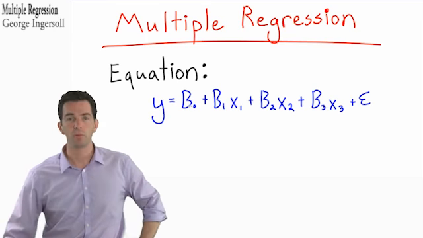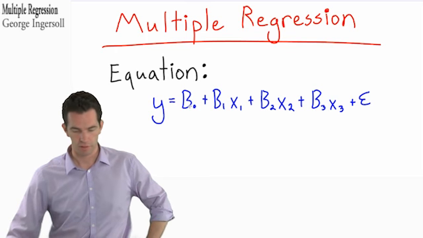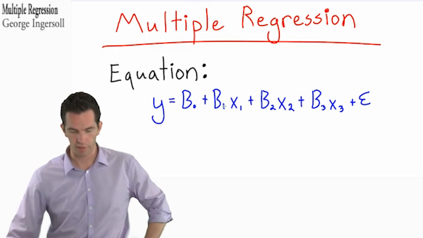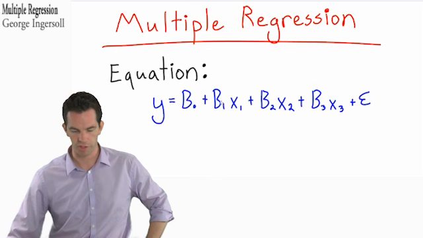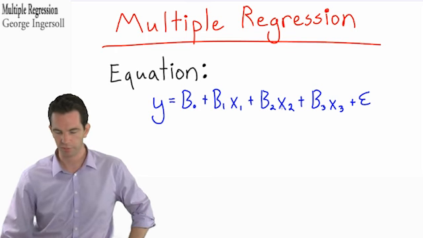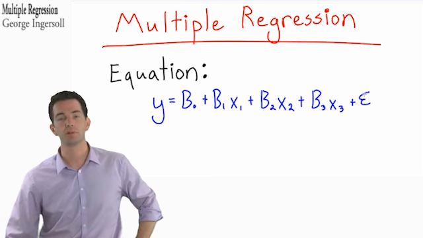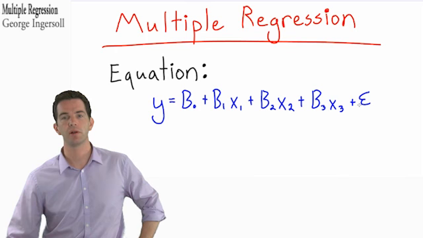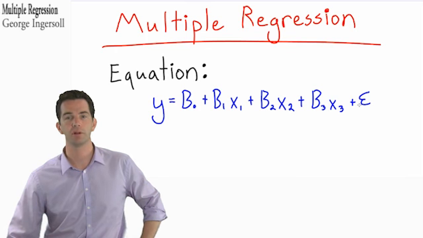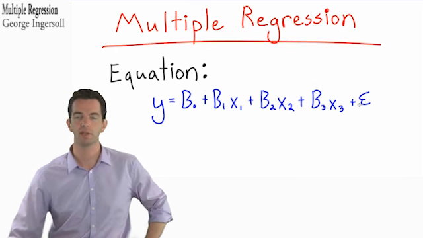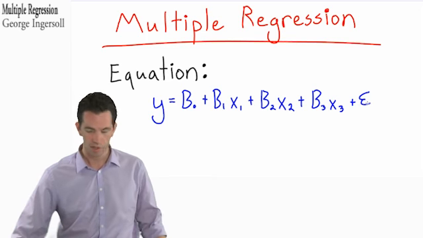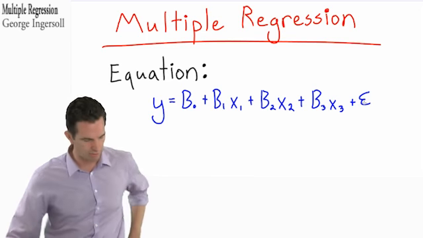So this is our y-intercept. We've also got a coefficient for our x1 predictor variable, a coefficient for our x2 predictor variable, and a different coefficient for our x3 predictor variable. And then we've still got an error term, which is to say, there's always going to be some amount of uncertainty with our regression equation. It's never going to be entirely accurate. So this is the error term that's also present in simple linear regression.